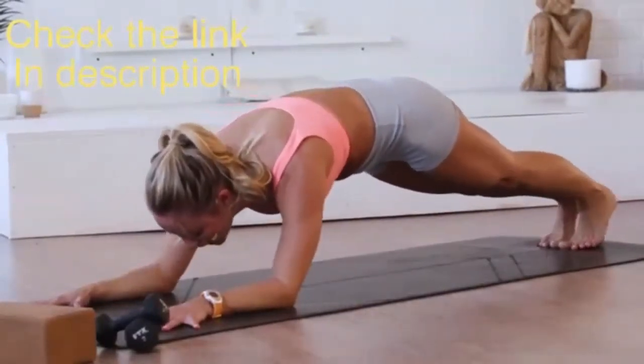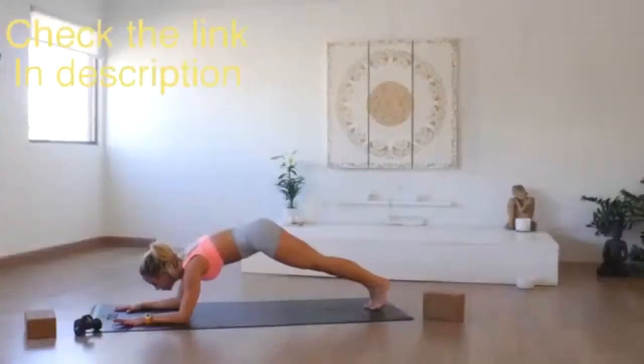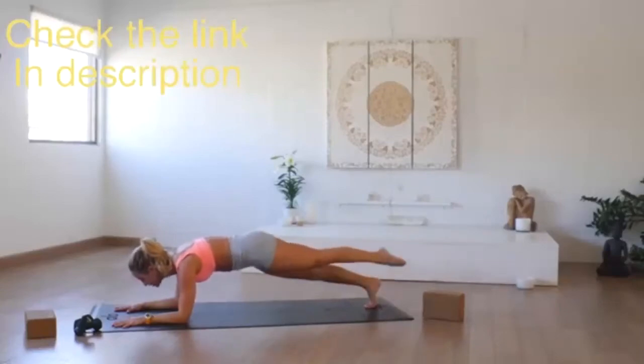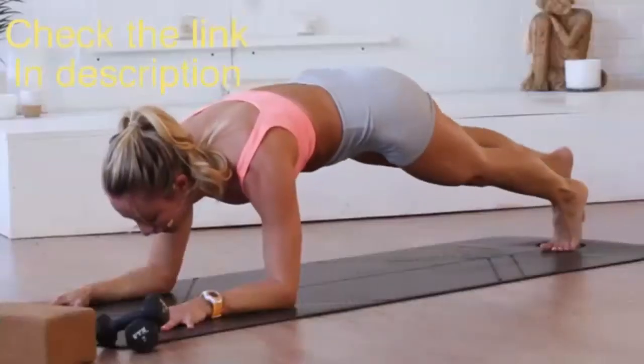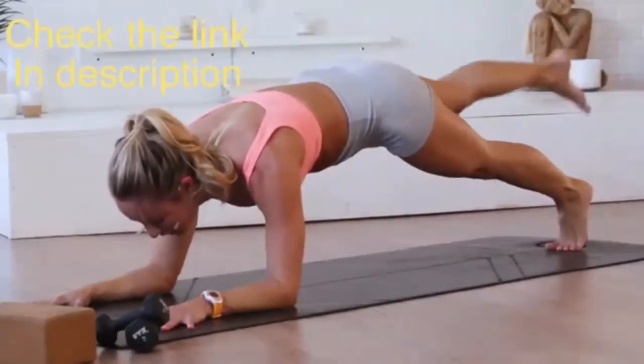2, don't come down, hold it right here, hold, push the floor away, good, press the palms into the earth, make sure that the forearms are parallel to one another, and then just lift the left leg up, tap it down, lift the right, tap it down, lift and tap, lift and tap.